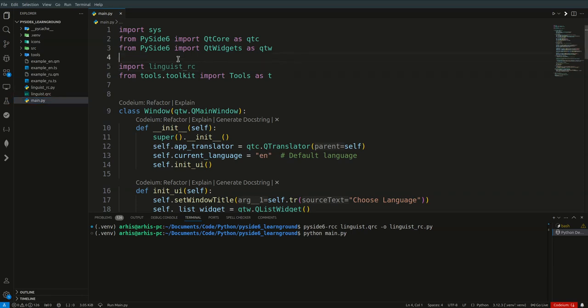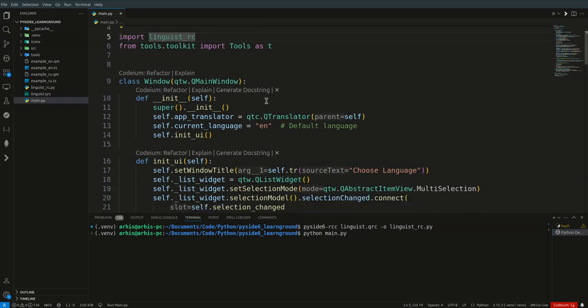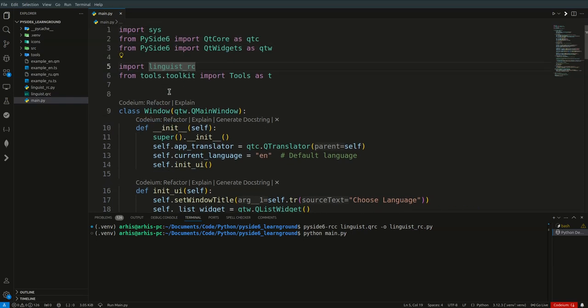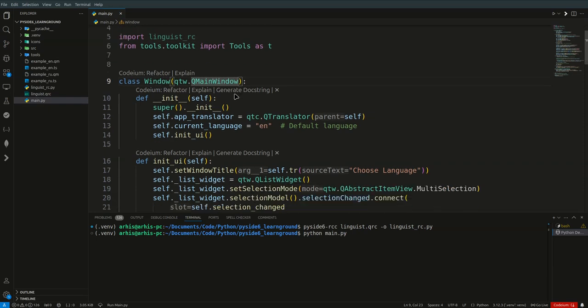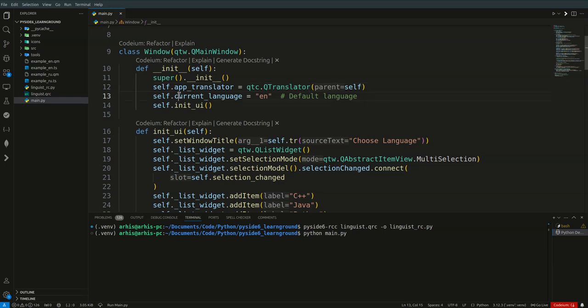Here, import it. Okay, let's see the code just a little bit. Well, we create a simple window instead of QMainWindow, and here we create our QTranslator instance. After that, we set the current language.